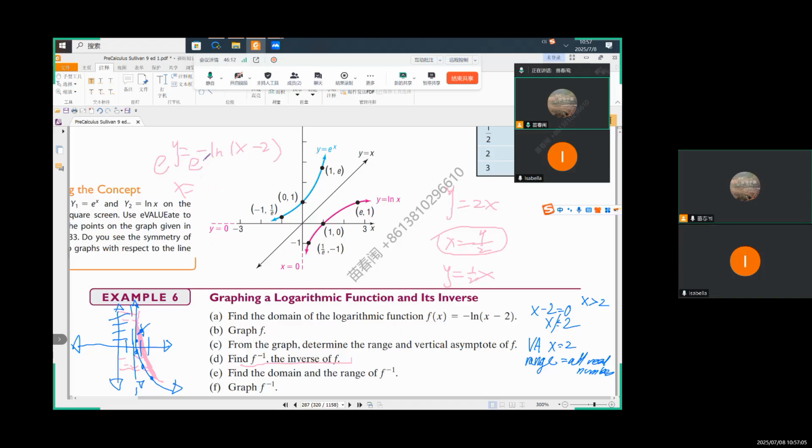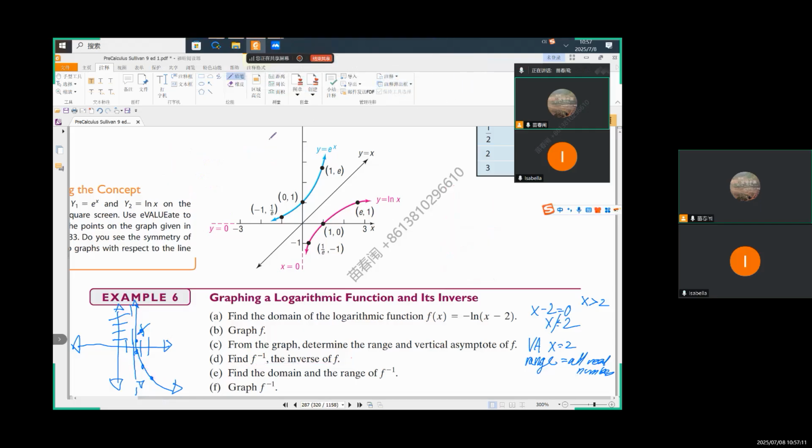There is a property we have to learn later. So I might want to slow things down a little. If this is y equals negative ln x minus 2, I will make it negative y equals ln, that property would be easier. And then I put an e on both sides. Does that make sense? So e to the negative y power equals, by the definition, x minus 2.